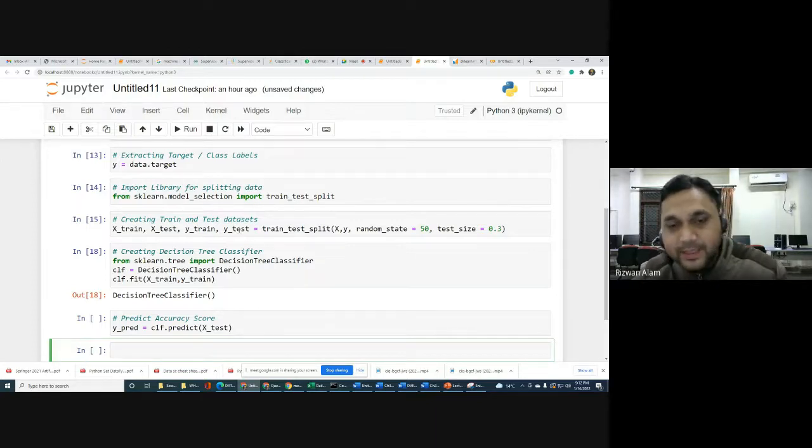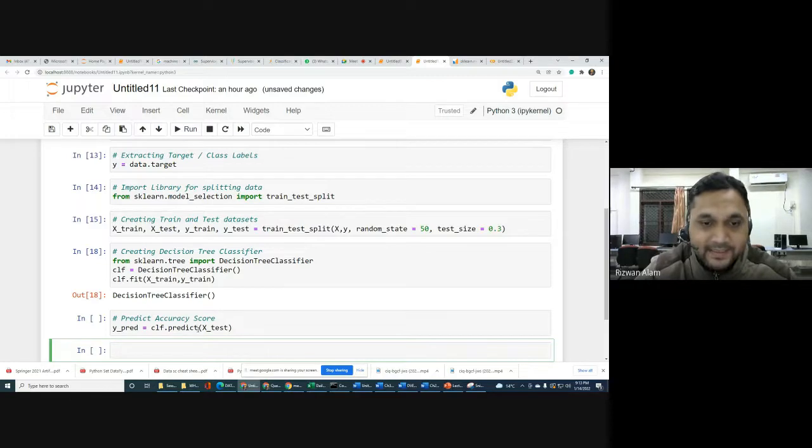It means the actual type of flower, for example 0, 1 or 2, the category of flower, we have in y_test, while what our model is telling us is stored in y_pred.